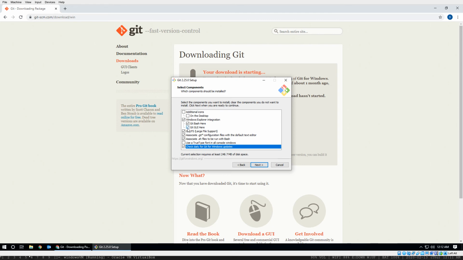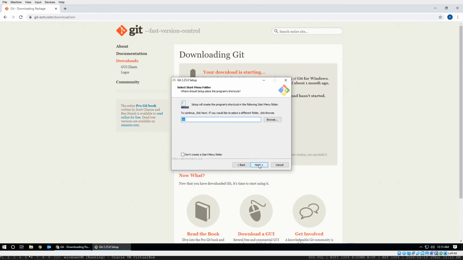The other thing I would do is uncheck Git GUI. So the main reason for this is that if you're working on any environment that does not have a front end or a head, like this nice graphical user interface, you won't be able to use the GUI. So you're better off to just learn to use Bash and learn the commands. It seems like it would take you more time to start up that way, but I guarantee you if you learn Git Bash at the command line, it will serve you very well in the future. So I recommend you uncheck that box. Go ahead and say, yeah, that's fine.